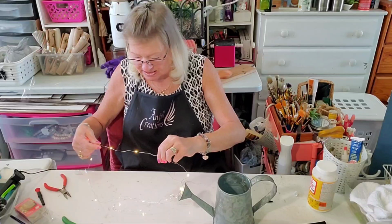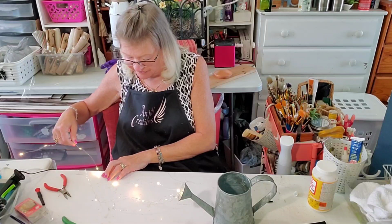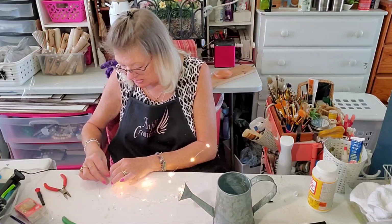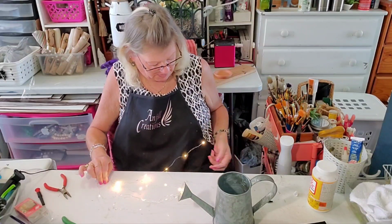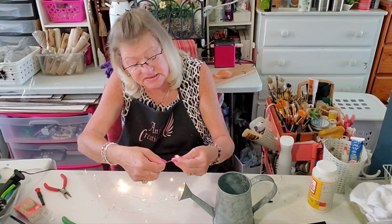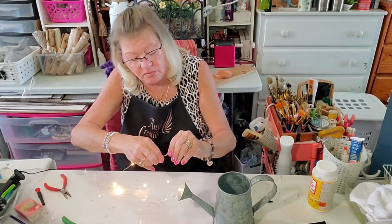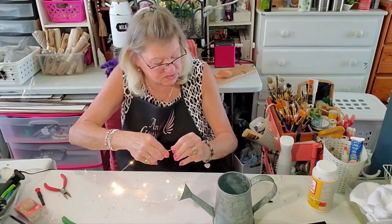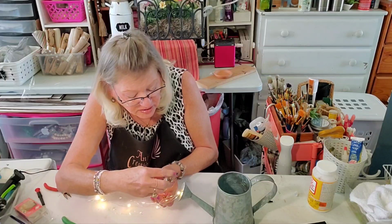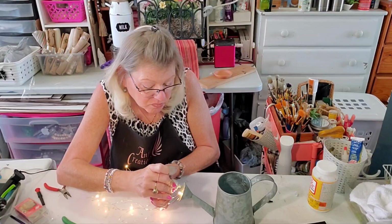Alright, now I'm going to do the same thing with the next one, but I'm going to crease it a little bit further this time so it hangs differently. And I'm going to pull this one up, and I'm just going to attach this the same way, only I'm going to crease that really, really tight so I can get it in the hole here. And then I'm just going to put this one over on the opposite side. There.